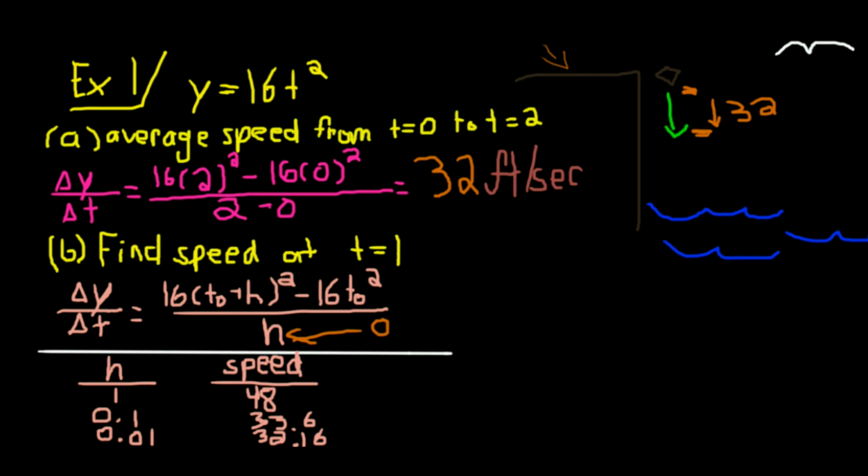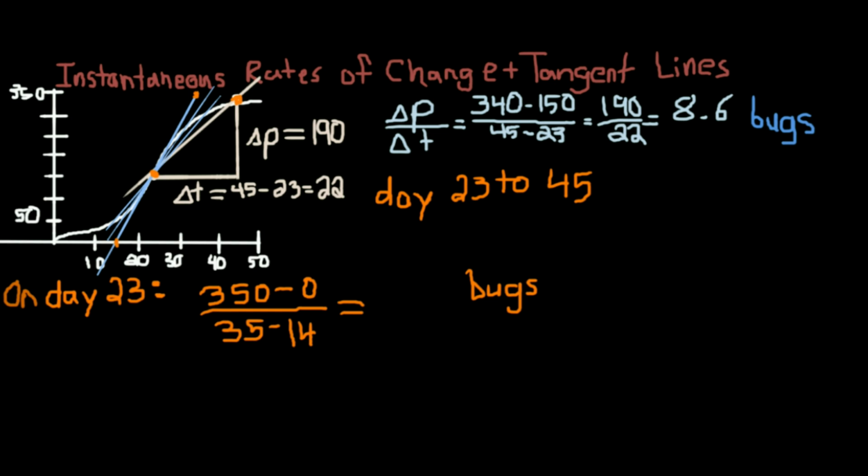And we are going to evidence that in our next slide. So, instantaneous rates of change and tangent lines. We have another problem here. This is the breeding of bugs. As you can see, we have days along our x-axis, and the number of bugs in 50 increments along our y-axis. What you see here is the graph of that growth of the bugs. And then we're going to get into this triangular stuff in just a moment.